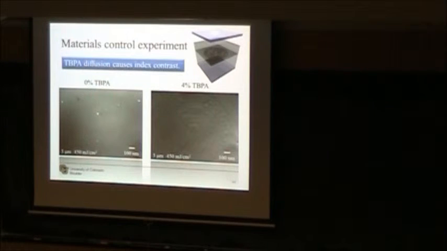Showing that we can actually design a material well, we did a control experiment where, this time, instead of patterning the buffalo, we patterned the CU seal. On the left, we put in no tribromophenyl acrylate and found no index change within the sample. We then put in 4% tribromophenyl acrylate, and we see really nice contrast and really good fidelity of that CU seal.